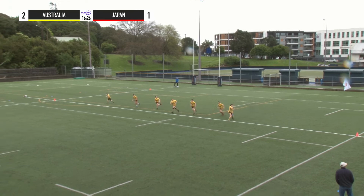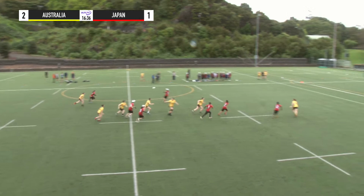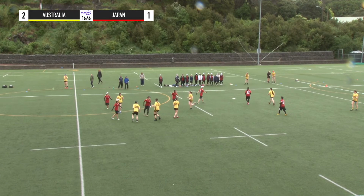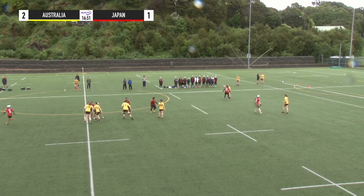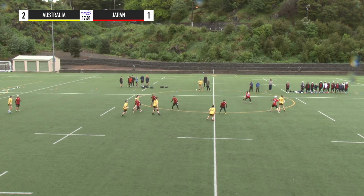Beautiful long pull as it fades towards the far sideline by Mackay again, one of the defensive stalwarts of the Australian side. Some great give and go plays there. Huge amount of momentum. Shimizu and Nasu work up that far sideline, but maybe a little bit too quick on the pace. Great take there by Mackay. Looking for downfield. Able to work that reset on the far sideline.